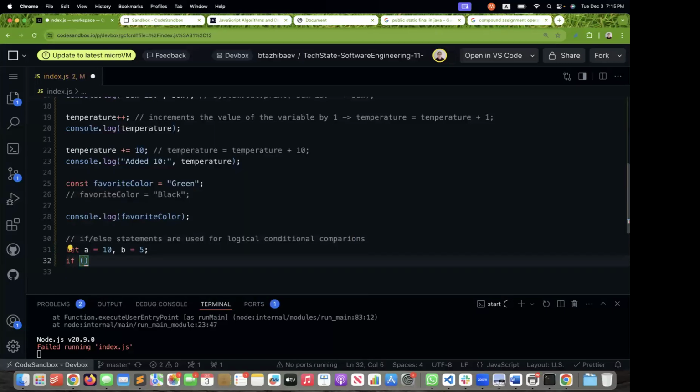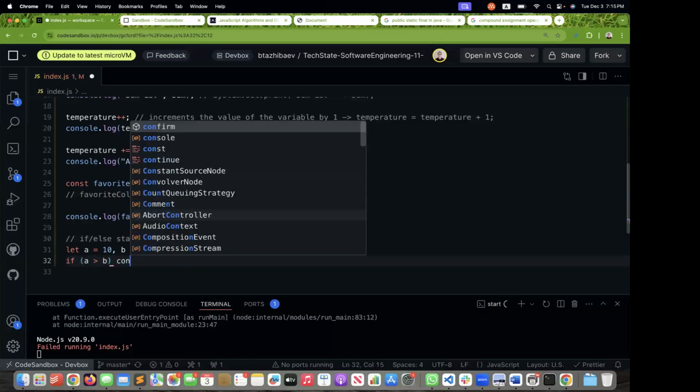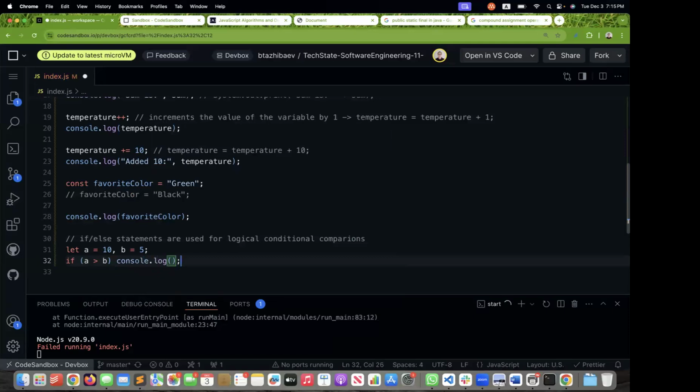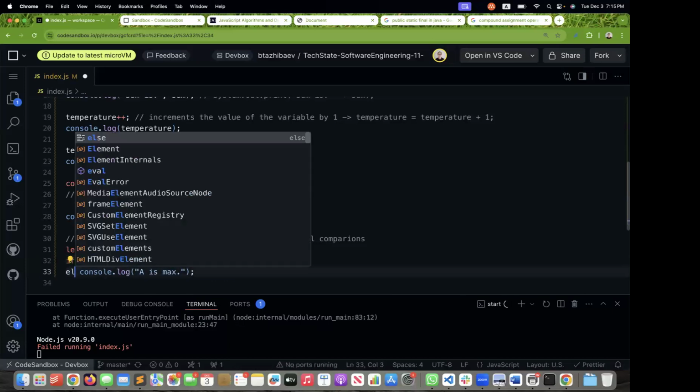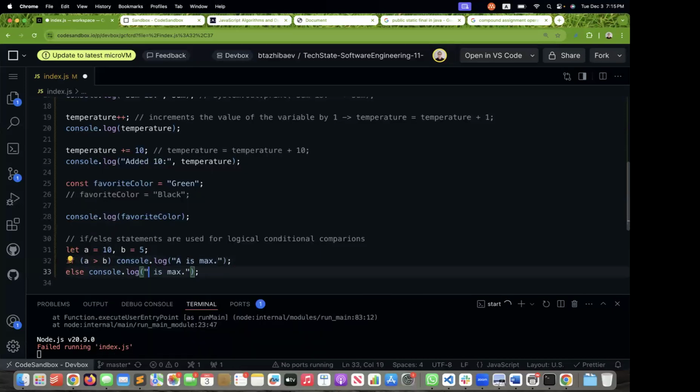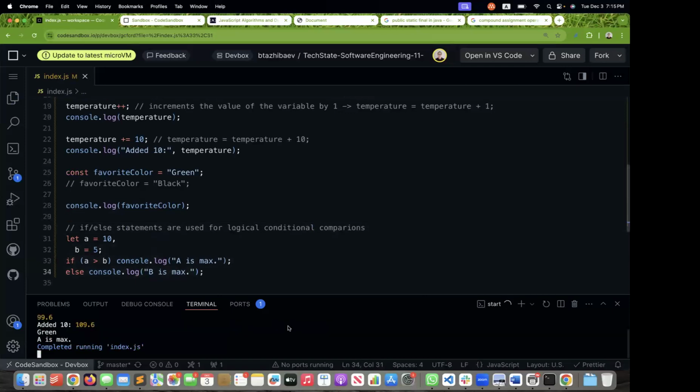If A is bigger than B, then console.log print out A is max. And same thing, else, we're just gonna type here, else B is max. All right, let's go ahead and run it.